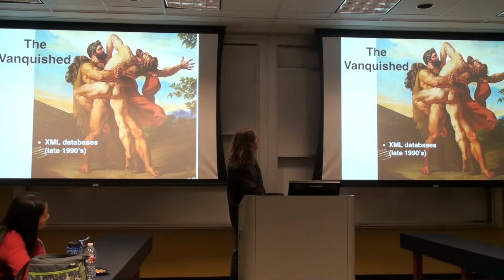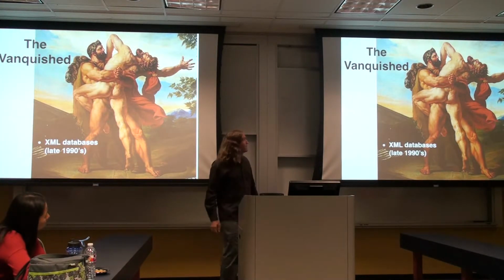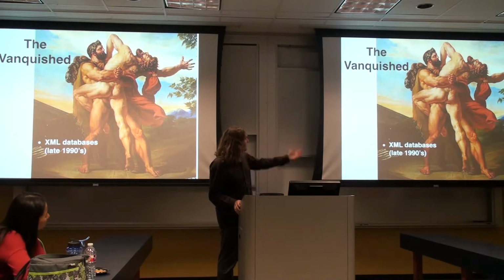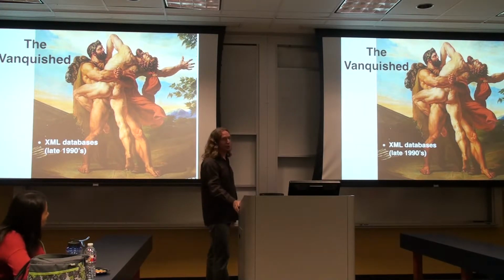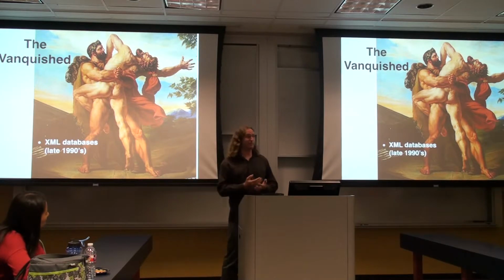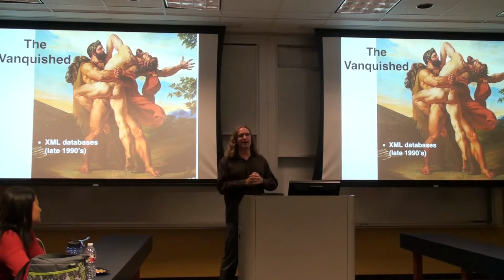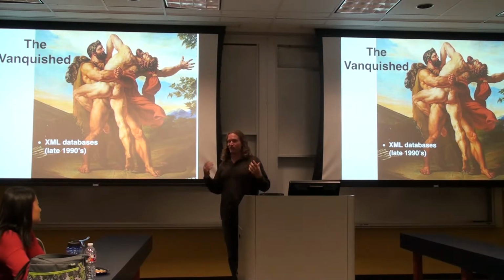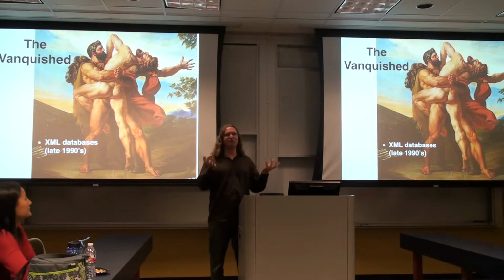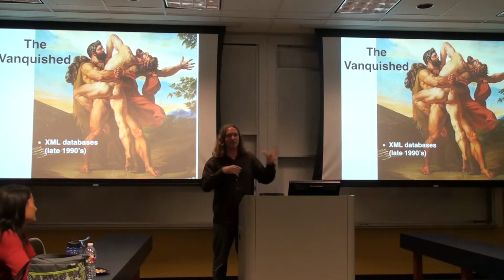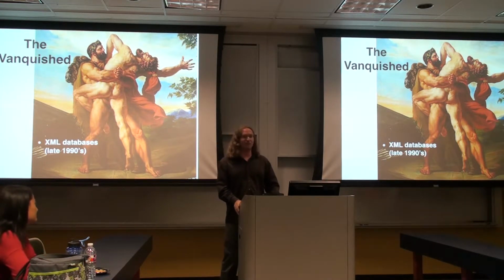After OO databases, the next major challenger was XML databases. Everyone knows what XML is. XML is a huge technology. XML first came into existence to deal with the problem of data interchange. Everyone's got data sets, and they want to send them back and forth. Before XML, everyone had different formats. You could have CSV, you could have Excel, whatever it is. Everyone had proprietary formats, and it was a big mess.